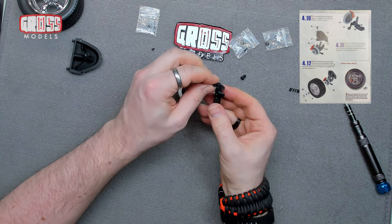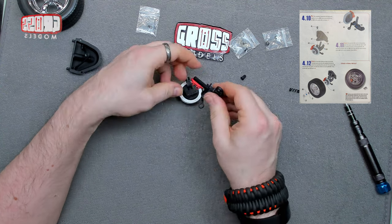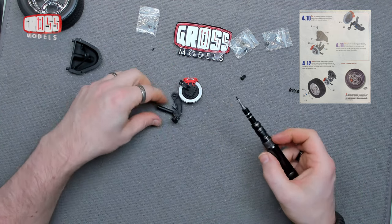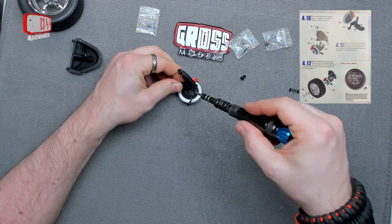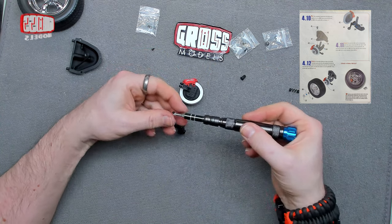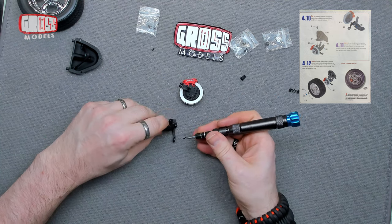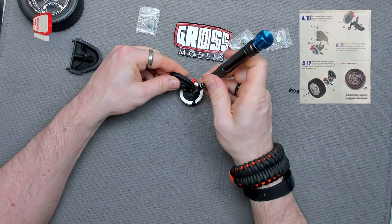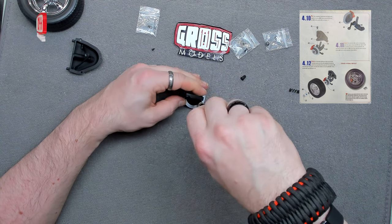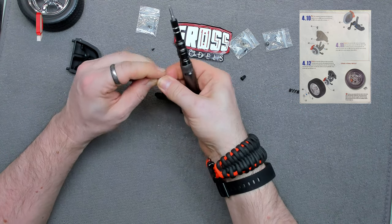So which way does this twiddle? It twiddles that way, so I can get to that there with them. Right, okay. And this is going to go in there. So, right, we've got to go through that screw hole into that screw hole, and then we can tighten it down. Well, not tighten it down. We'll just get it in, make sure it lines up, and then we'll get the other one in, and then we can tighten everything down.